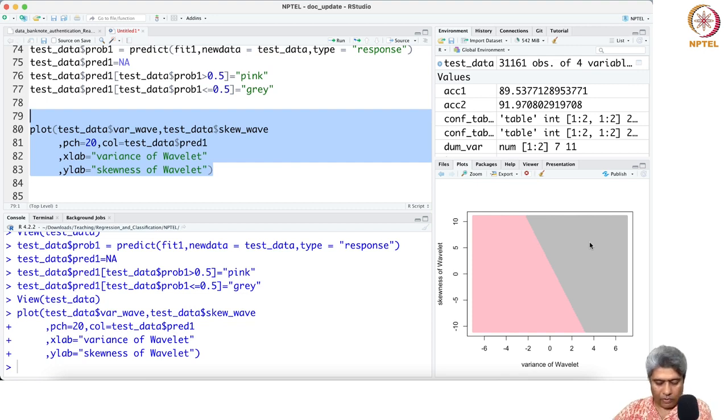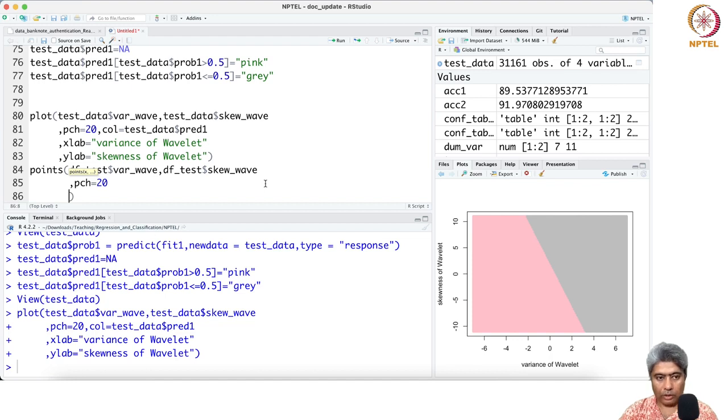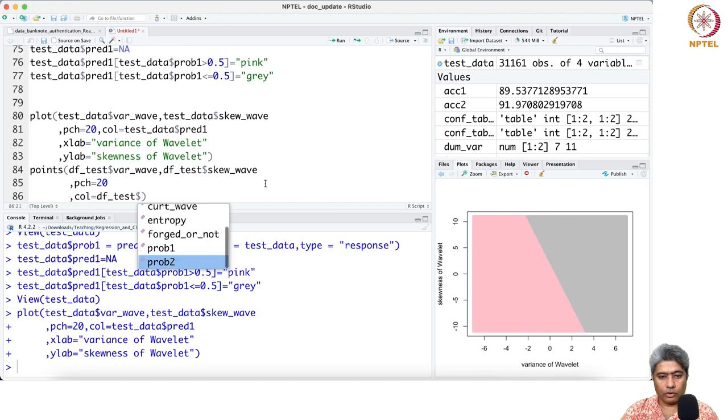Okay, and then I can just put the points: df test dollar variance of wave comma df test dollar skewness of wave, pch equal to 20 and color equal to df test dollar the forged or not plus 1.